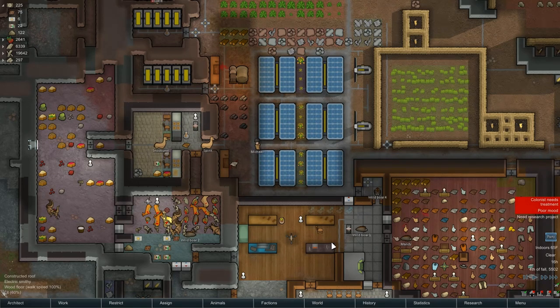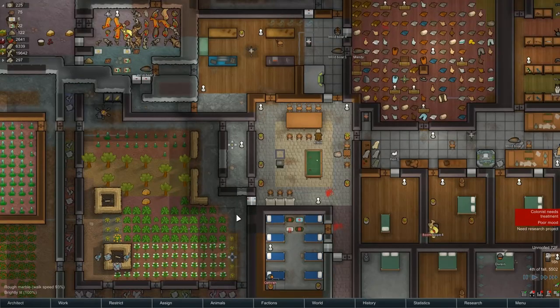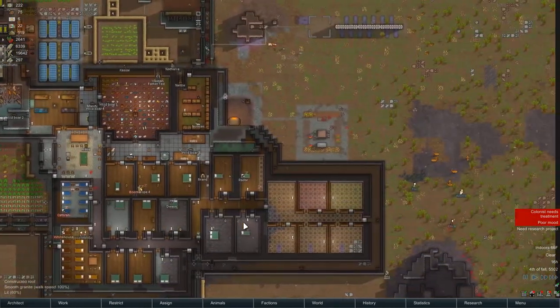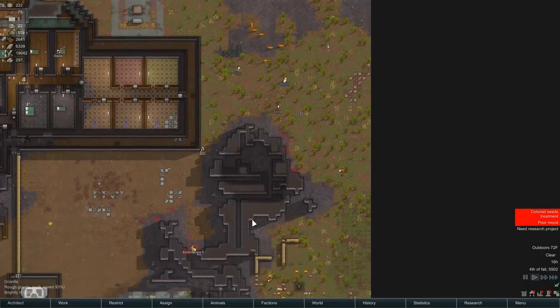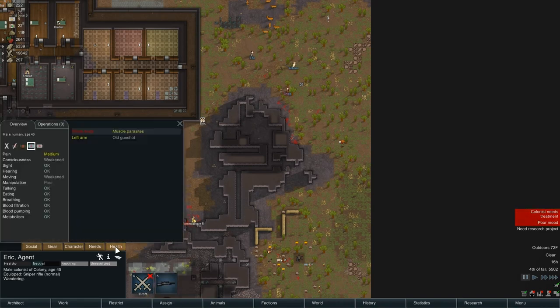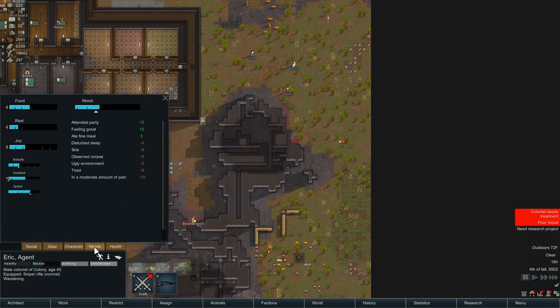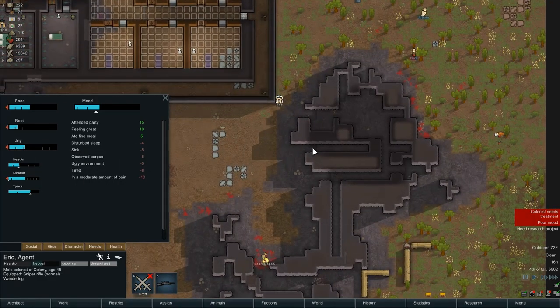Party. Well, that'll give him a mood boost, but really, Rabbit is throwing a party. Everyone who goes will gain joy and social energy and lasting positive mood boost. This is a good time to do that, I will say. We've got bodies to take care of, yes, but... Oh, Eric, what you doing down there? Go to the party. Wandering. Your joy. You're not wandering as in crashed.